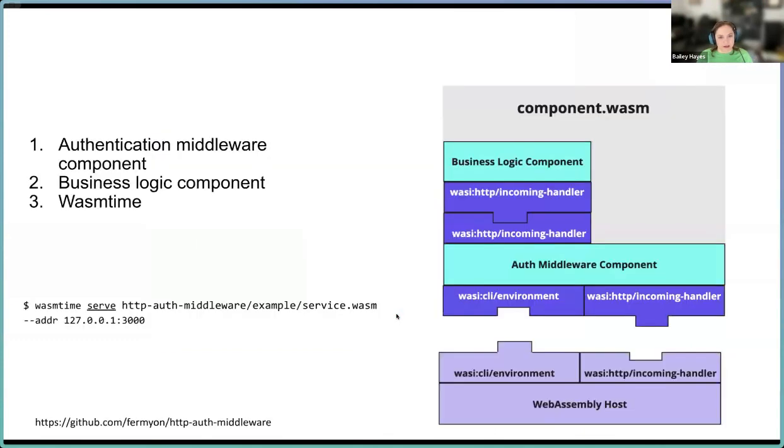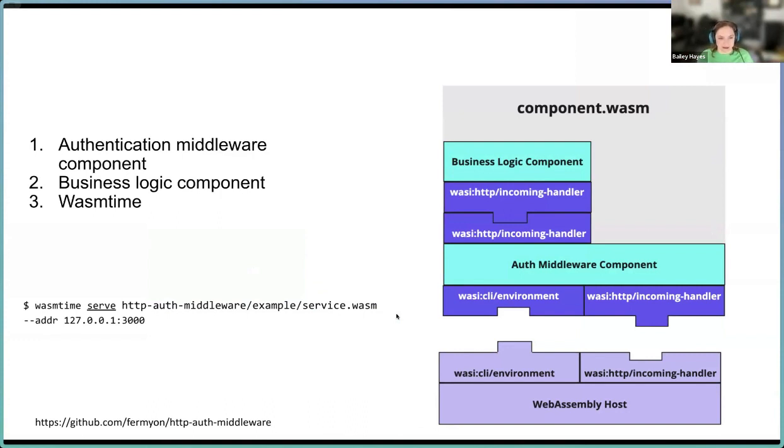Now the next diagram here, this is Kate's diagram showing off one of the ways that you could use components. We gave a live demo of this at our last Wasm Day. What we did is we took an authentication middleware component. This is just a common component everybody has to deal with in the cloud native space.